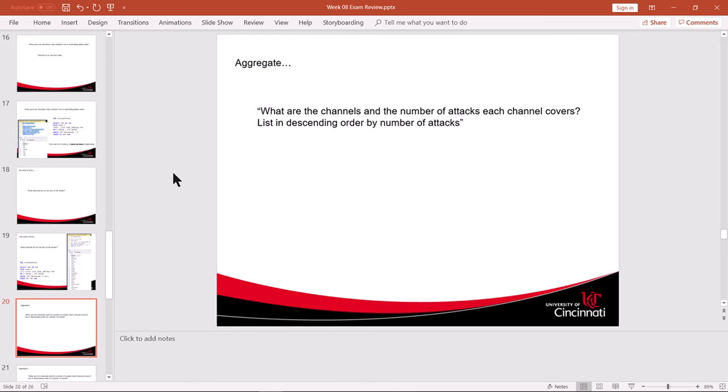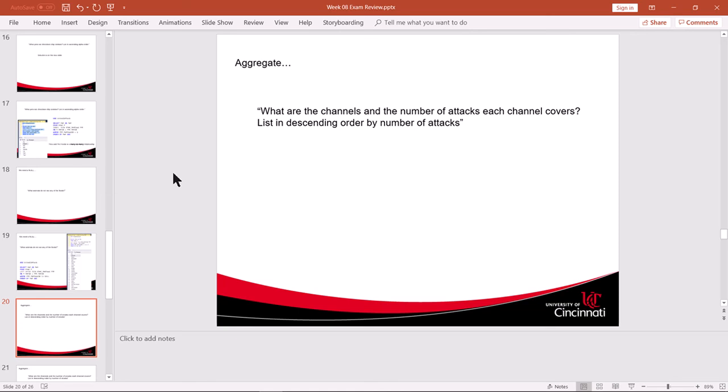Here's another aggregate query. In our database, animals are attacking and TV channels are covering those attacks. We created a table that tells us what TV channels are interested in what kinds of attacks. Some attacks are boring, they're only covered on certain channels. Some attacks are covered on ESPN. This is silly. It's not meant to be real world, it's just some data for us to work with. The question being asked: what are the channels and the number of attacks each channel covers? And we want that result listed in descending order by number of attacks. You should try to work this out on your own.